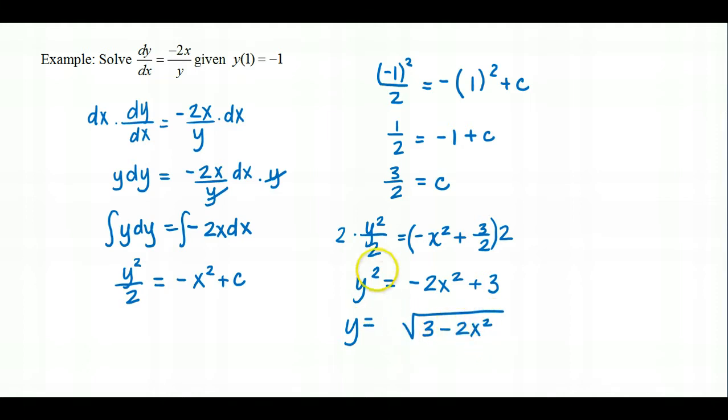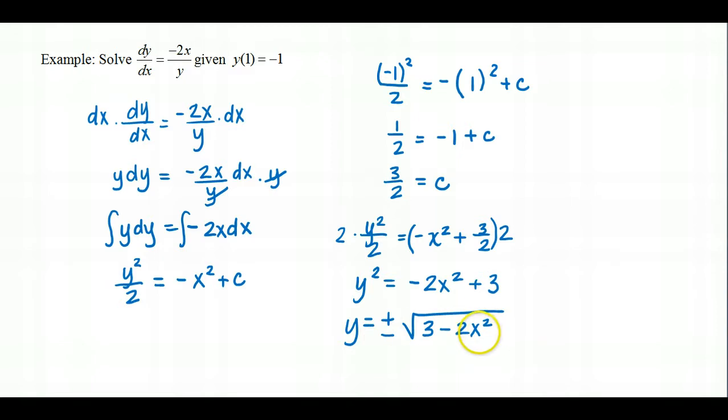But something unique happens when I take the square root of a square. I get out a plus and a minus. So I can't have both be a specific solution because this is two different solutions. And this is where it takes a little bit of thinking going back to my initial condition. My initial condition told me that when I substituted a 1 in for x, I got out a negative 1. So if I look at what I'm about to say is my specific solution, I should be able to plug in an x value of 1 and get out a negative 1.